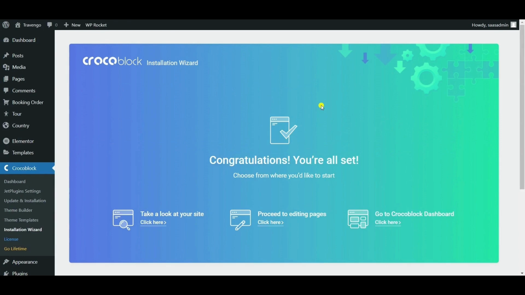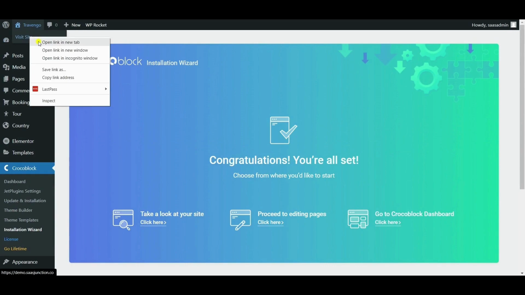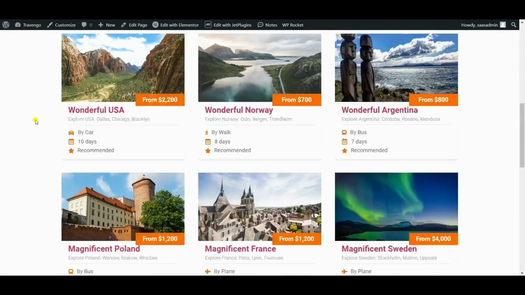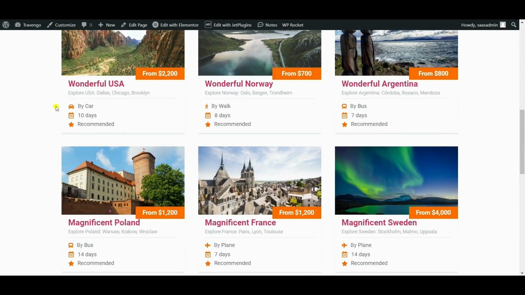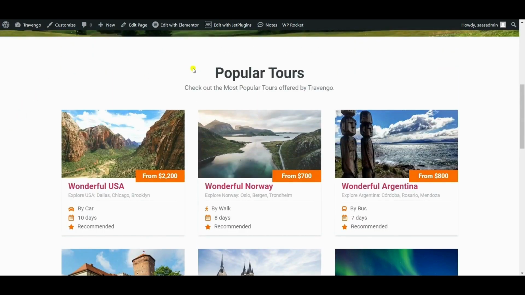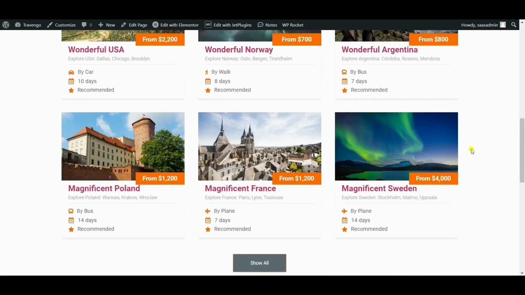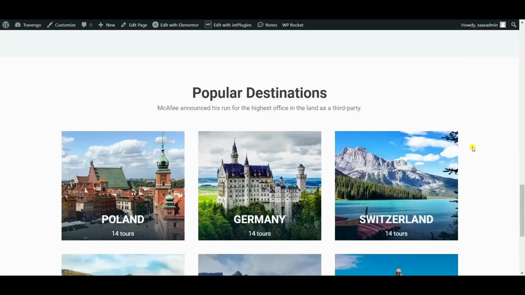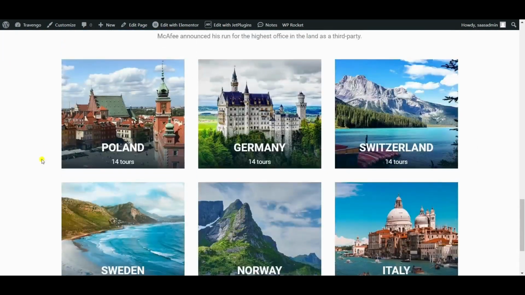So the template has been imported. Let's see our new travel agency website. So this is our new travel agency website. We can customize each and every part. You can see this is the listing. These are the taxonomies or the categories.